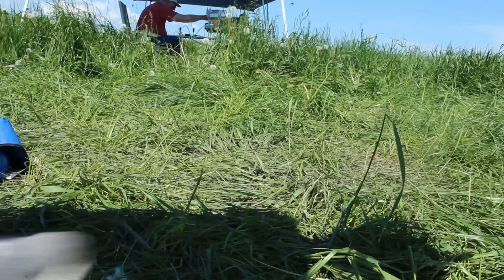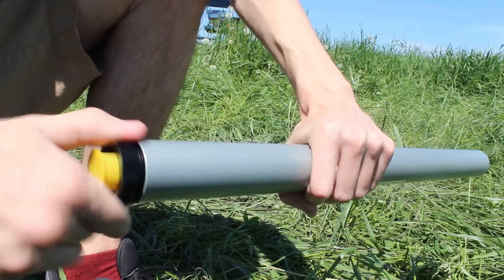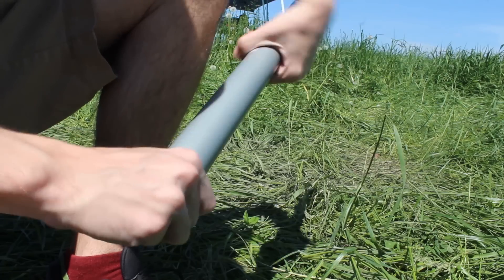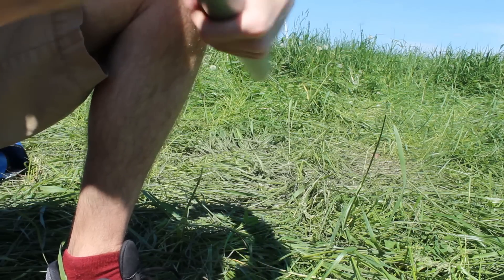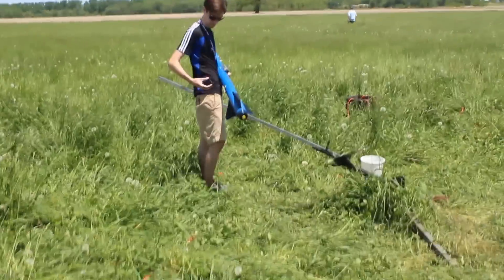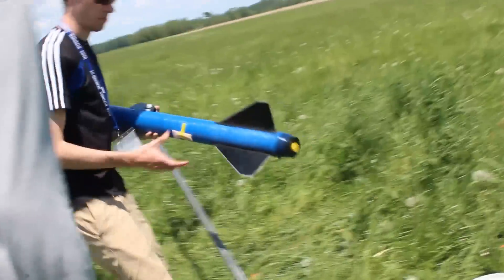I loaded the motor, armed the cameras, and got the rocket out to the launch pad. I armed the recovery system and had a crisis — only one of my two recovery systems was showing go for flight. Having one working system is enough to safely recover the rocket, but having something not working means something isn't right. There are two schools of thought: yay for redundancy, or something is broken so the rocket isn't ready for flight. I wasn't going to launch a rocket that wasn't ready, so I swallowed my Go Fever and took it off the launch pad.